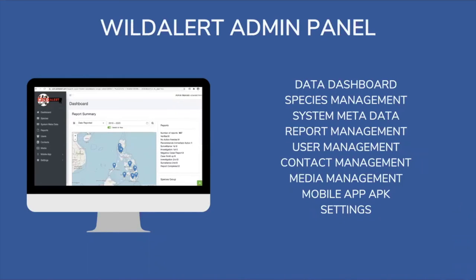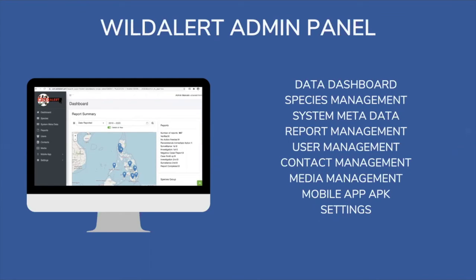WildALERT admin panel is composed of the following: data dashboard, species management, system metadata, report management, user management, contact management, media management, mobile app APK, and settings. The data dashboard will show an eagle's view of the reports received by the CRM.